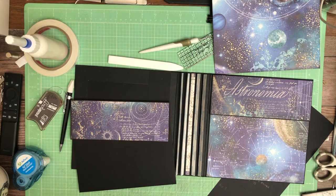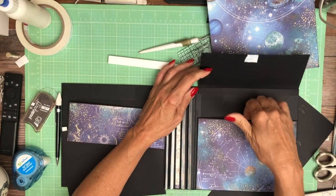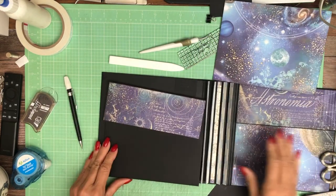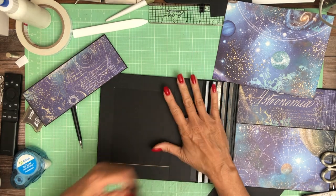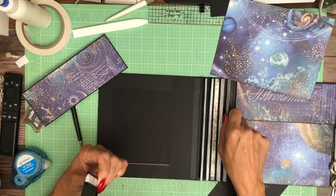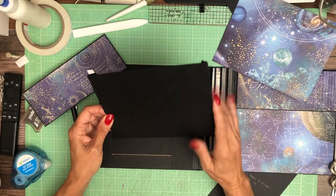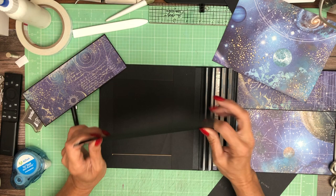Hi everyone, it's Daphne from Scrap and Create, and we are going to finish up the cover by doing the liners. I've already done the back liner, which is a large pocket and a flap. And we're going to build the front one together. Remember I mentioned this in one of my other videos: in error, I made this 8x8 instead of 8.5x8.5. So it's still square, the pocket pages still fit. These measurements for the liner are the only thing that would be slightly different if it was 8.5x8.5.